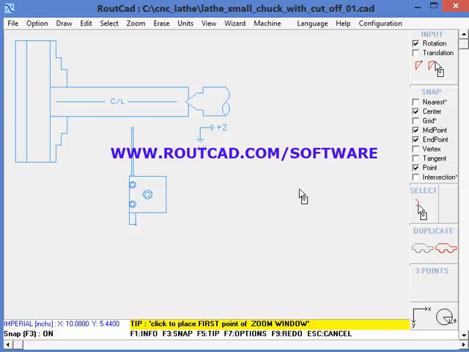In this RoutCAD application video, we will see how to cut out a cylindrical part in a CNC lathe.